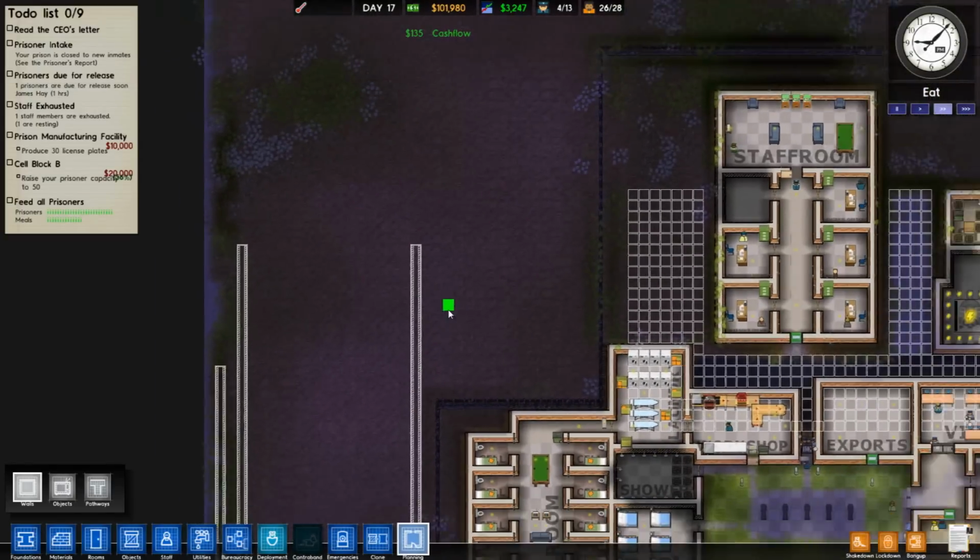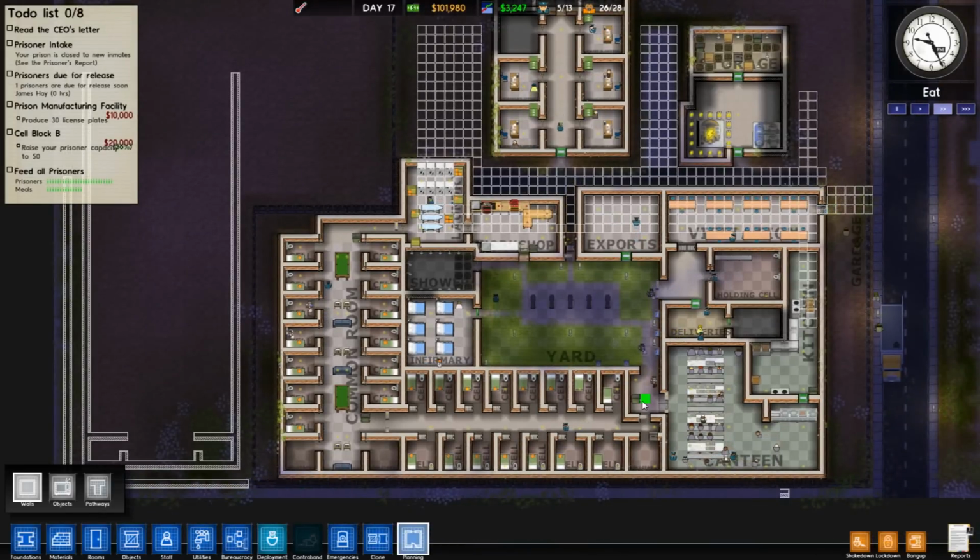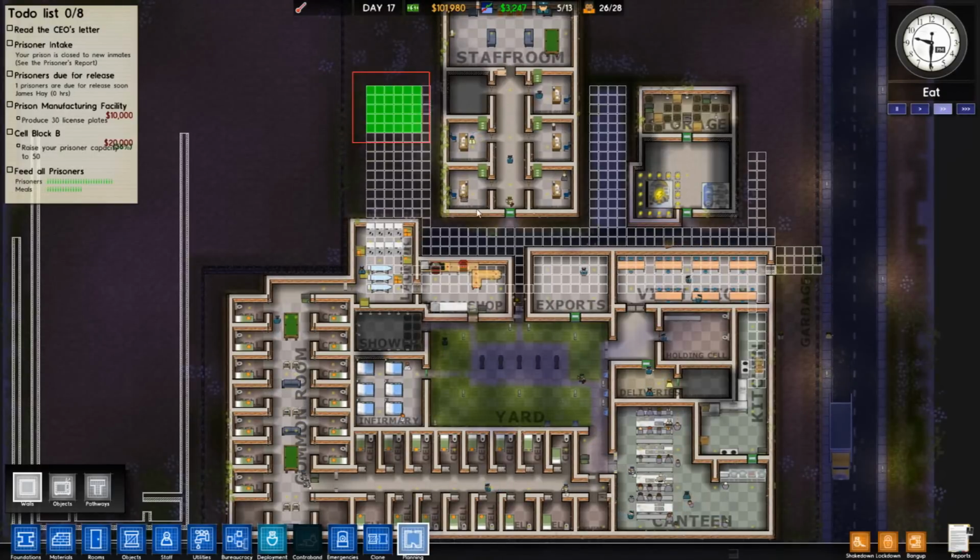And then we'll have a separate yard. We'll have separate everything for medium security. I think that's going to be the best way to go. We'll keep all the MinSec together in this wonderful holiday village here. They can have their wonderful little holiday village.